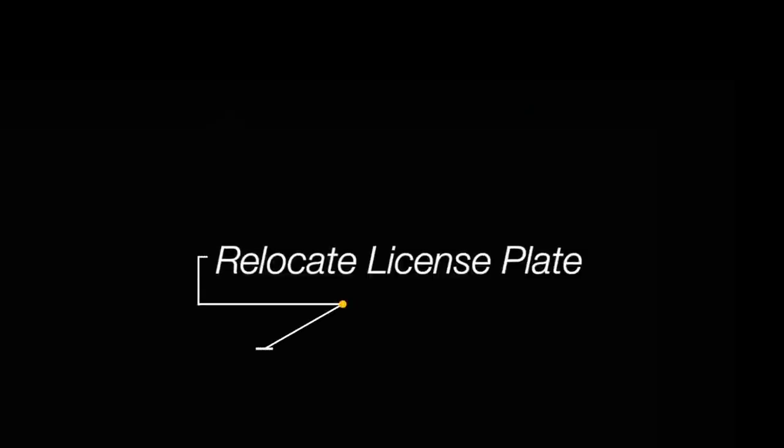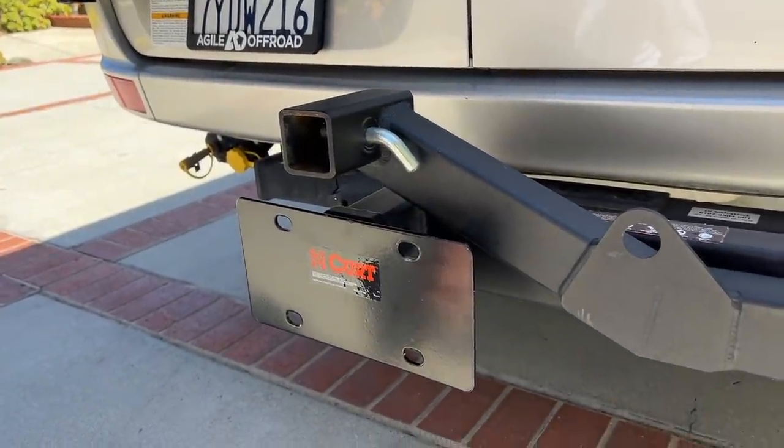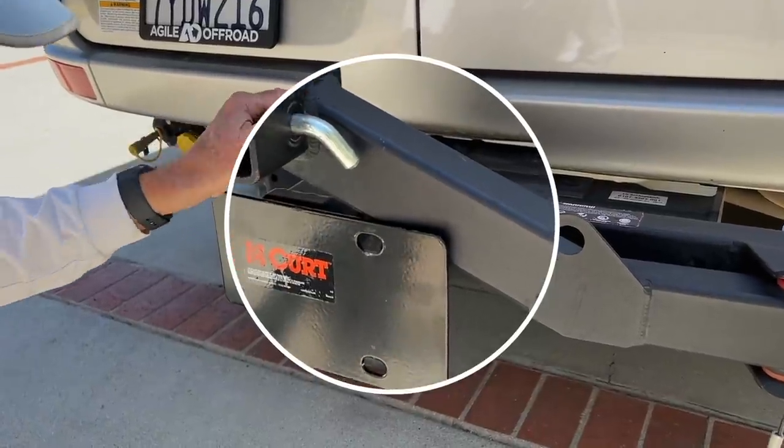Next up is relocating our license plate. A number of you have commented that our license plate is not visible when the bikes are on the back, so we finally took care of that. This was the original one we ordered. It was, what, $65? $65. And this is the problem. Yeah, you can't open the swing hitch.